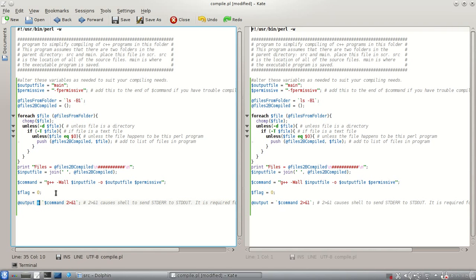Now, this is where it can get a little tricky because G++ does not send output to standard output. It sends it to standard error, stderr. So, we have to redirect that output from standard error to standard output. And that's what this is all about right here. You must include this at the end of your command to take standard error and put it to standard output. Otherwise, this will not collect anything and the Perl program is not going to operate correctly.